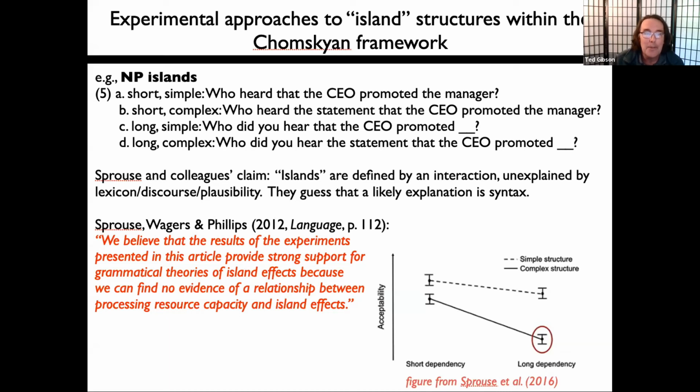So they haven't given a grammatical theory and they haven't tested that. I think there are useful experiments in there. I'm not saying the experiments are no use. They do rule out a particular resource capacity theory, which doesn't explain these. That's useful, but then you can't conclude that it must be grammar underlying it.